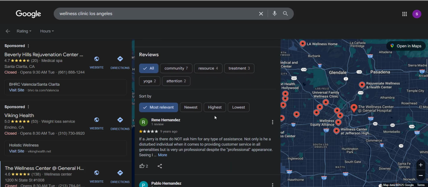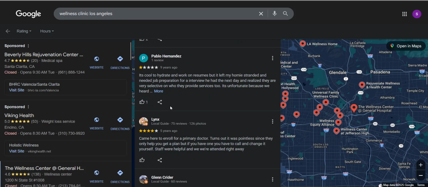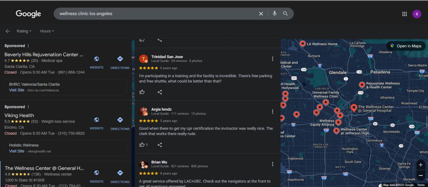There's few replies, and it's good to actually reply for your business. Ooh, this business got some naughty reviews. That's not good. But see how there's no replies? Replying to reviews actually boosts your SEO because Google sees you're a very active business.